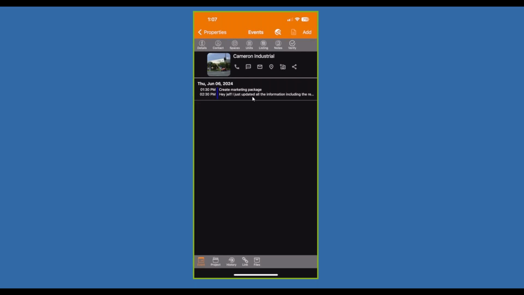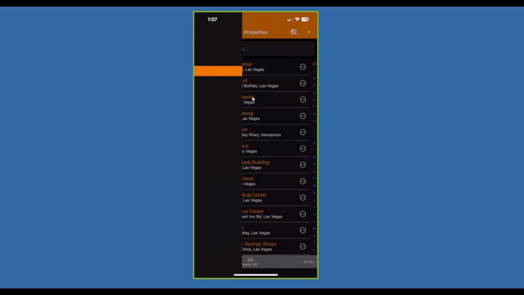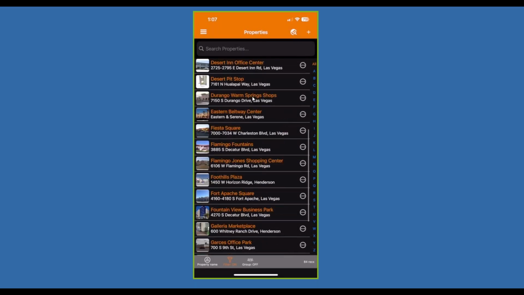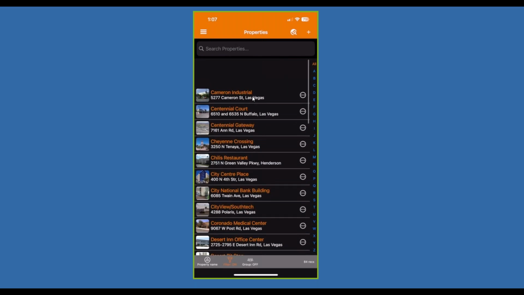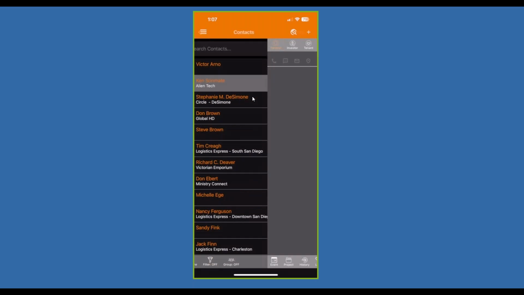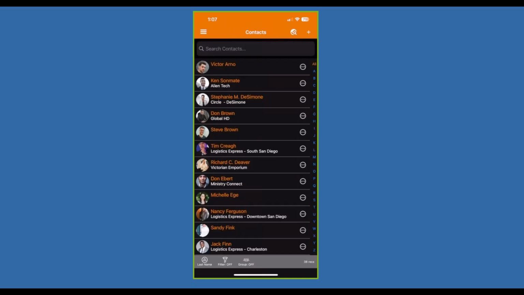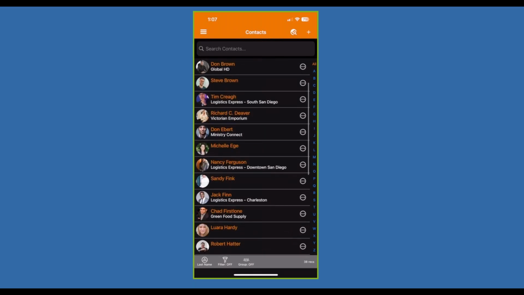Now, one of the things that you can do if you want to be a superstar is show this to your client. Be transparent. When I met with Jeff, I said, Jeff, here are all the properties I have. I have 84 properties that fit your requirements. I also talked to Jeff about his information pertaining to some of the different investors that we've been working with in the past. He asked for a couple references. We pulled up Ken, we pulled up Don, and we pulled up other people that we have for references.